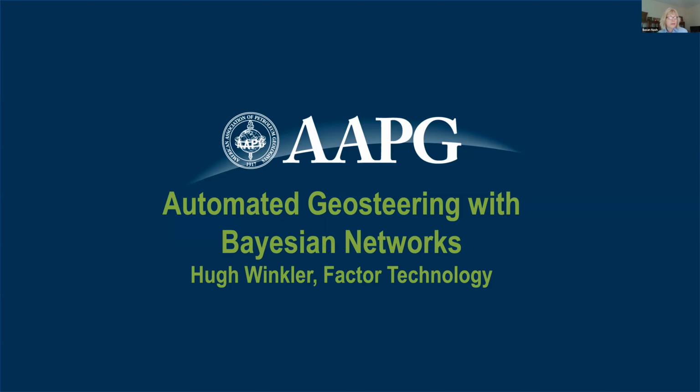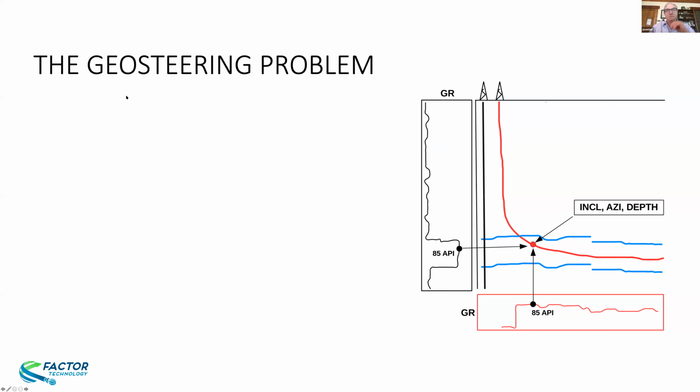Let's take a look at your slides and see the geosteering problem. If you're familiar with the problem, and if you're not, let me just describe what it is. You're drilling typically a 2-mile lateral, and all you have to work with are your LWD gamma ray usually, and the directional surveys.